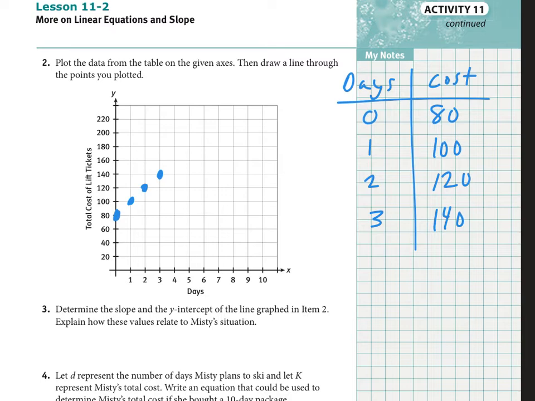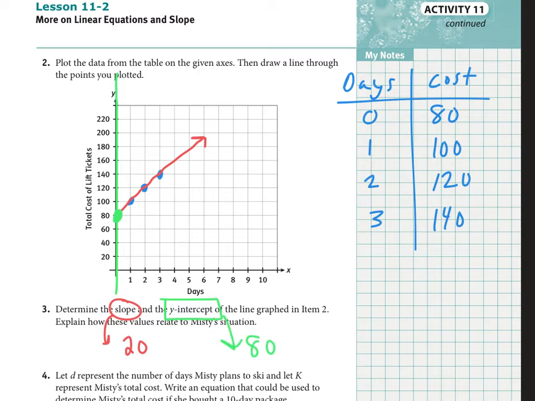And then it does have this constant straight line, okay, because of the constant rate of change that we have. The slope, we talked about again, it goes up $20 per day. So the slope is positive 20, because that's the rate of change. That's what slope is. And then the y-intercept, here's the y-axis right here. This thing intercepts or crosses at 80.